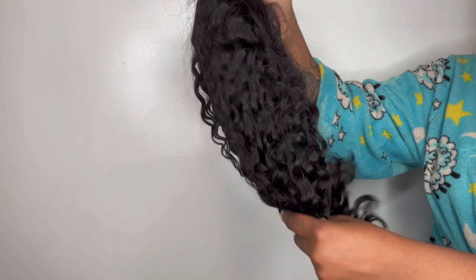Y'all know the routine. My nails are gonna get caught on the net as usual. That's just how this goes. You guys have been watching me for a while now, so you know. But yeah, it is a 13 by 4 bob wig. It is 14 inches, in the texture water wave. I have not had a short bob water wave wig in a minute. I think I had one like a year ago, but it was not from a good company, so it started getting bald in the front too fast and it really blew me.